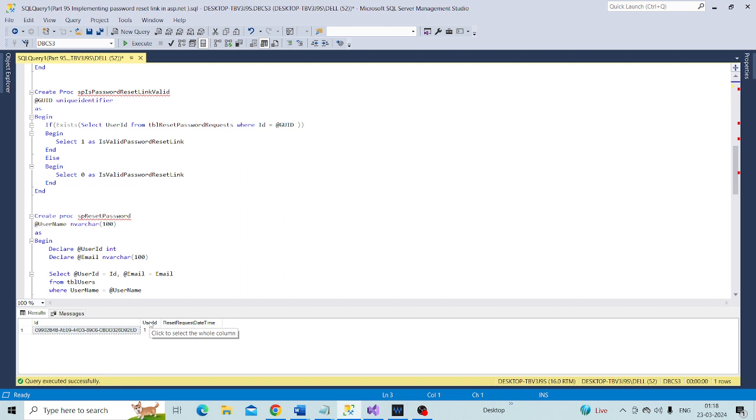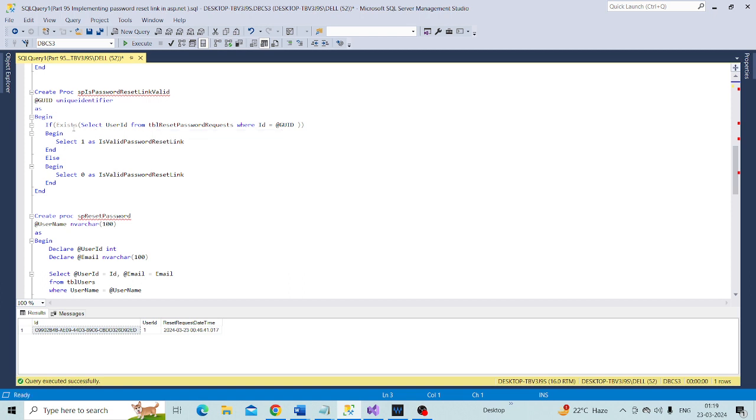Okay, so if there is a user ID for that globally unique identifier, then there will be something.